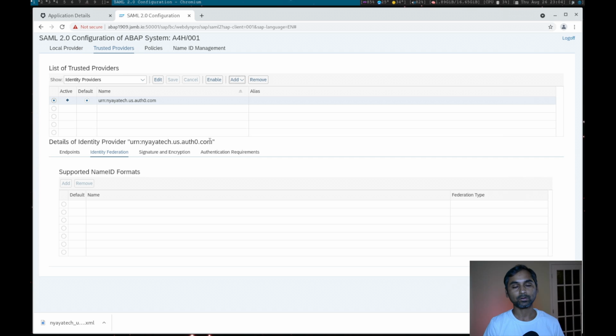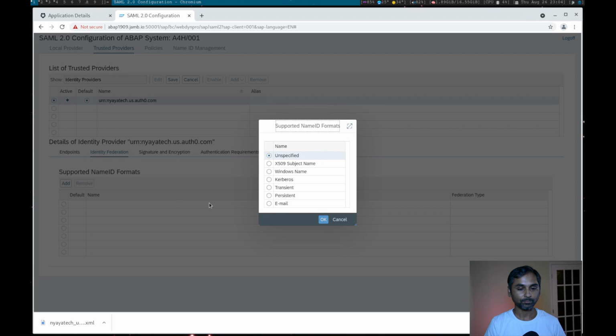To have this transaction happen, the system needs to have an identifier. So Auth0 should tell SAP system that this is the user, and that mapping is here, which is the identity attributes on a SAML. So we can go here, let's edit under identity, and these are the options we have. So we could choose like Windows name, Kerberos if you're using the AD and so on. In this example, I will be using email, because using email on both sides is easier.